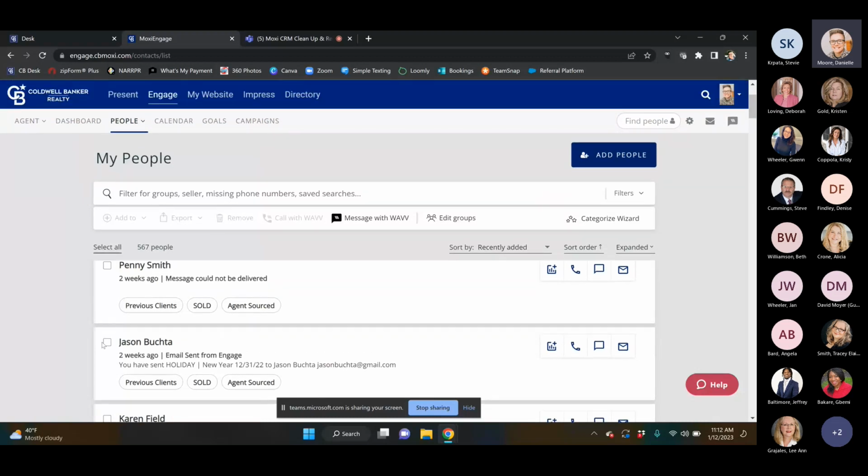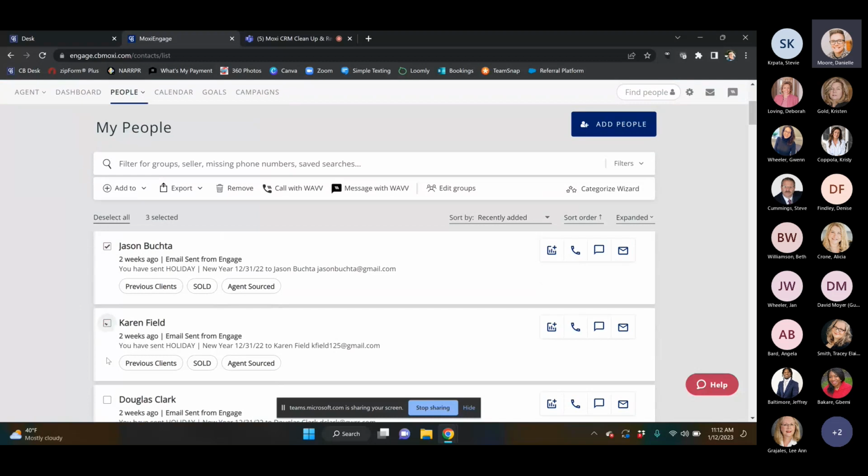You can actually click on people and do multiple at the same time. Or if you do online leads of some sort and you have no idea where they came from, who they are, or their addresses are invalid, you can come in and click multiple here and then just hit remove, and it'll give you the option to delete them altogether. If you have an email, I suggest just putting them on an email campaign, right? You never know, what's the worst that can happen? But you could categorize them as unknown leads or something like that.